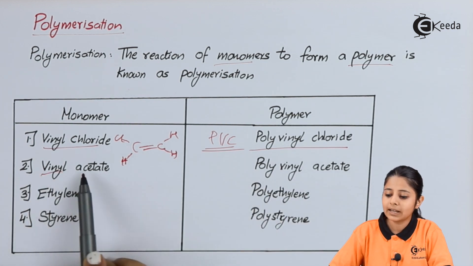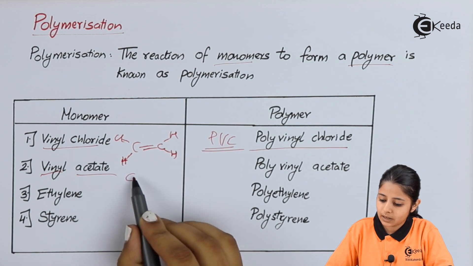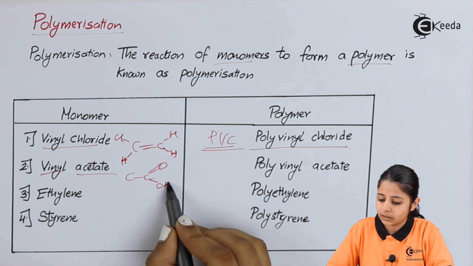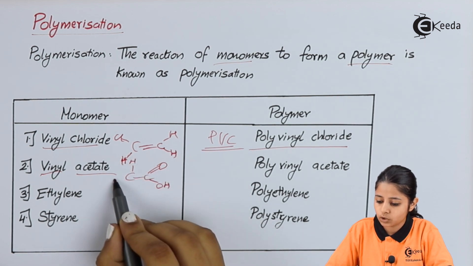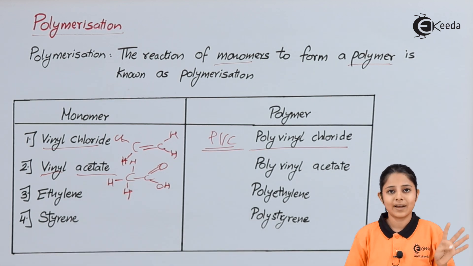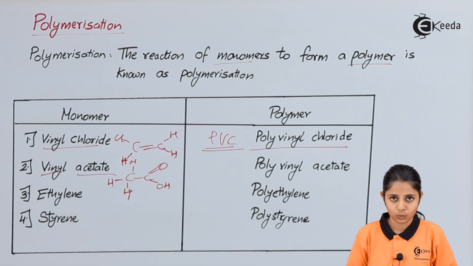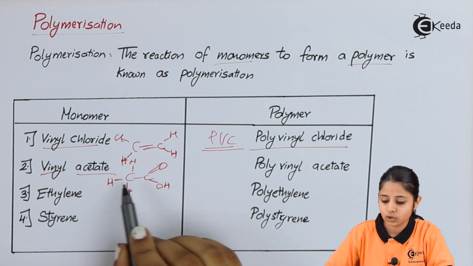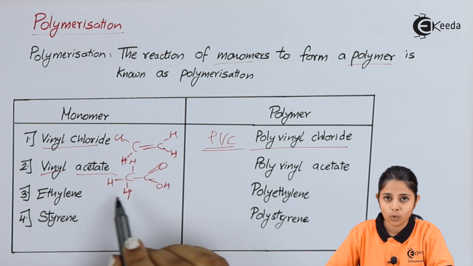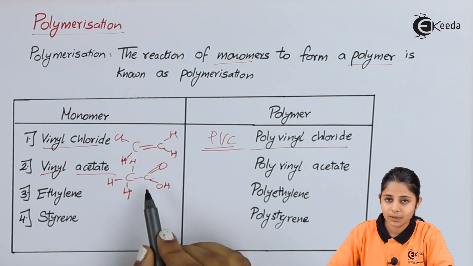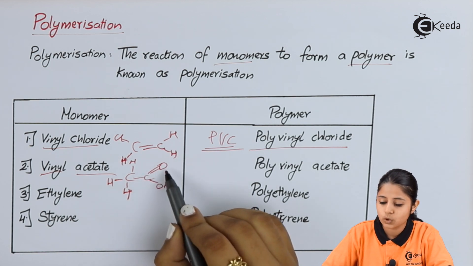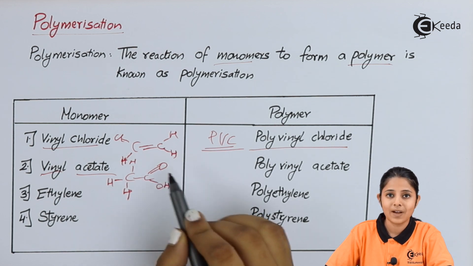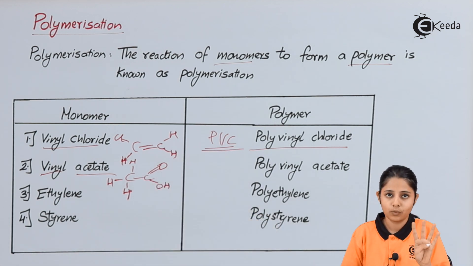The second monomer is vinyl acetate. Its structure has one carbon attached to another carbon; the second carbon is attached to a double-bond O on one end and an OH on another end, and the first carbon is attached to three hydrogens. Each carbon has a valency of 4. The first carbon makes one bond with the second carbon and three with hydrogens. The second carbon makes two bonds with oxygen, one bond with OH, and one bond with the first carbon.